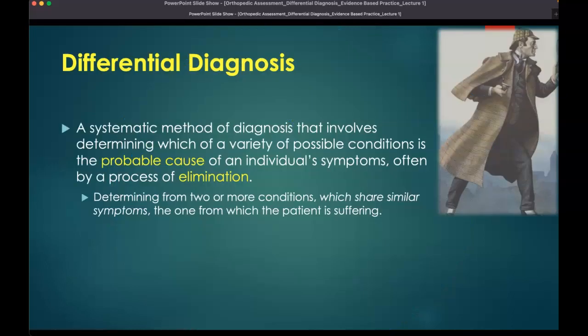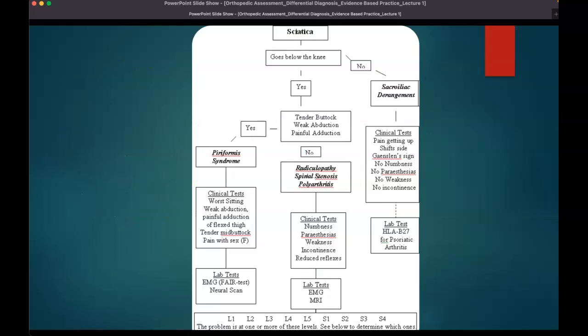So we're in differential diagnosis, and I think I have hammered this more than enough in the previous semester, but another spin on differential diagnosis is this concept of it being a systematic method of diagnosis that really determines which of a variety of conditions are present or aren't present. And we typically do this through the process of elimination or the process of ruling out a pathology. And in the upper extremity, one such way to look at this is to think of it this way, that there are multiple conditions in each joint that will present with similar symptoms, right?